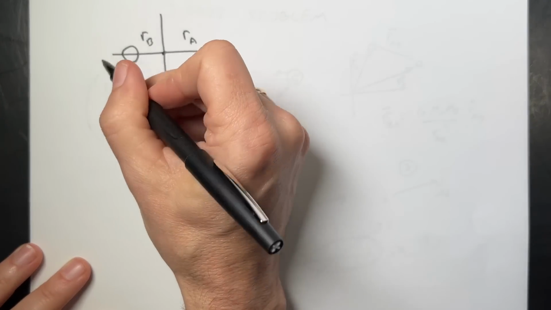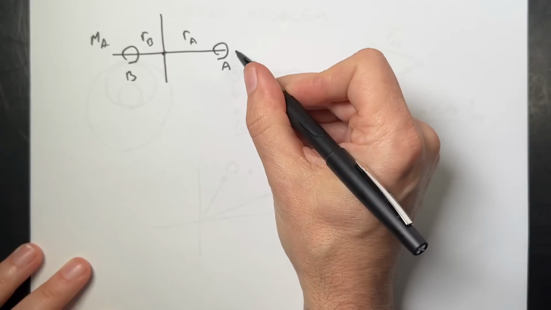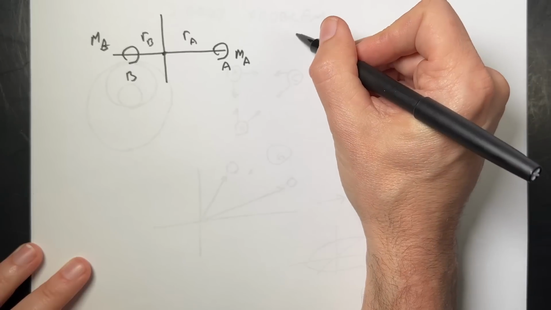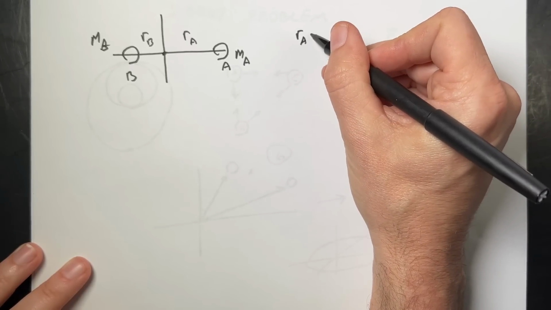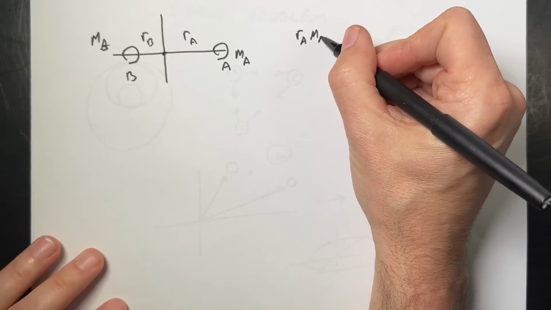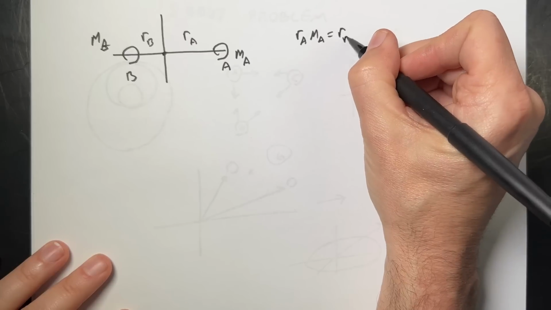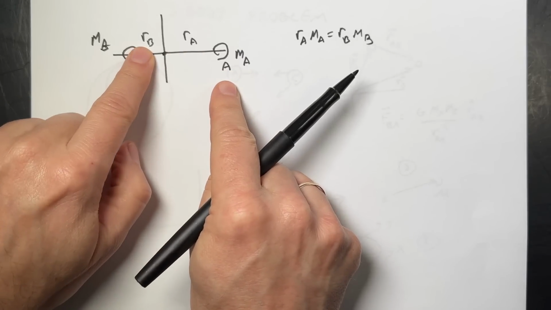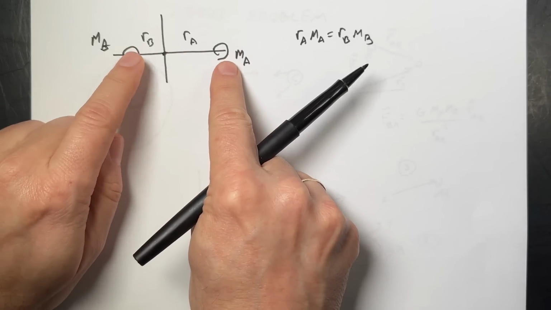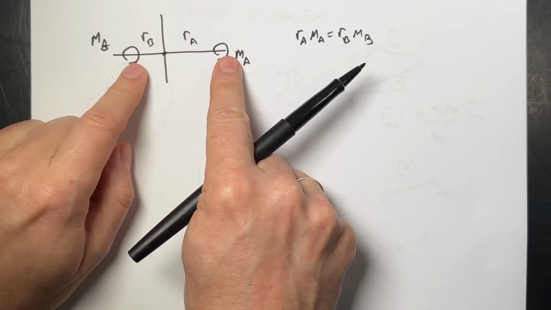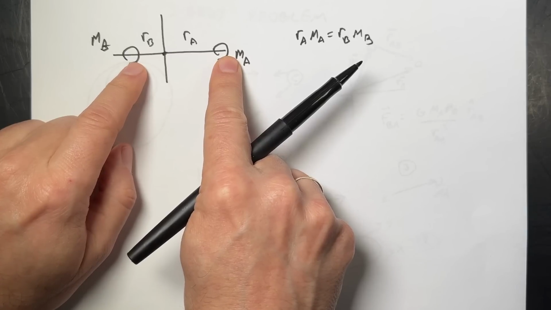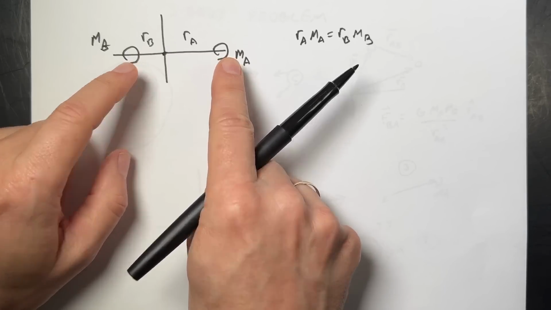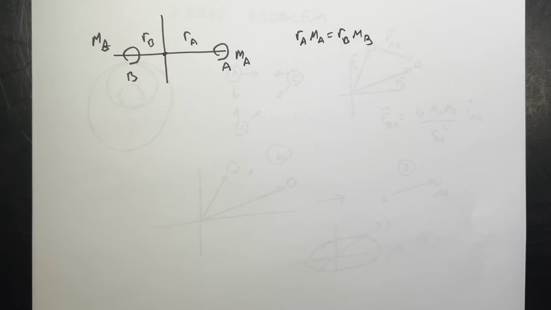So if that's the case, and this has a mass MA, and this has a mass that's MB, then RA MA, that's just a scalar value, would have to be equal to RB MB. So once I pick these masses and that, I can find RB. So let's draw 2 spheres on the XY axis, and then we'll talk about what their initial velocities are, which we'll have to derive that too, because I want them to behave. I don't want them to be crazy. And then I'll show you how we model the motion of it going forward.